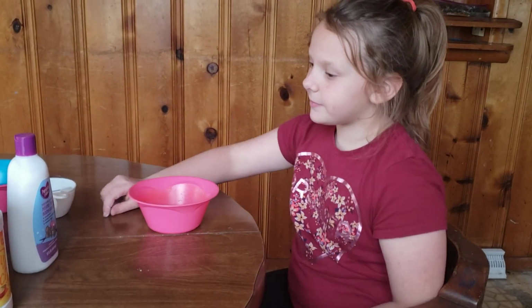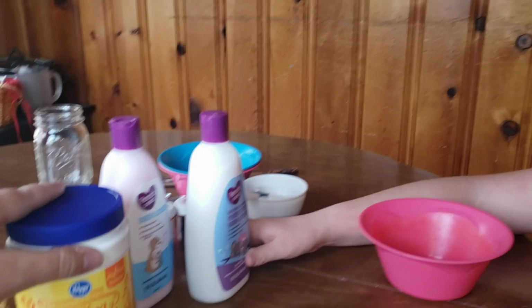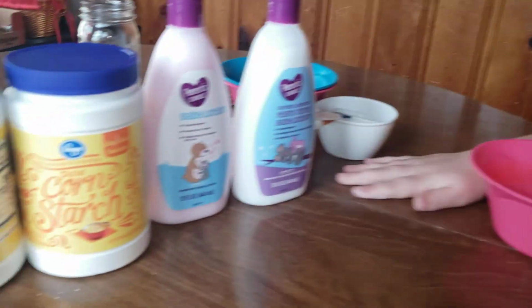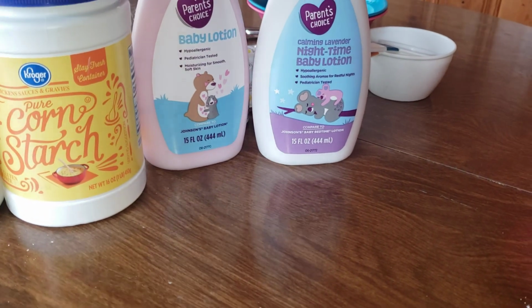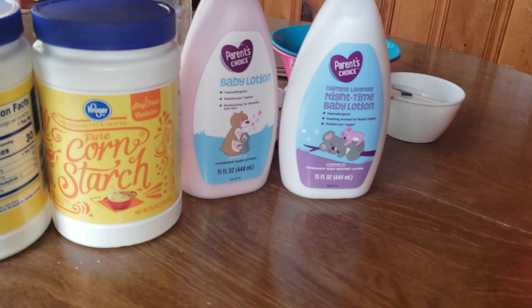Hey guys, we have Maddie here ready to make some sensory Play-Doh. So it's two ingredients, so it's really easy. It is baby lotion and cornstarch. I have lavender baby lotion because that helps with calming and sleeping, or there's regular.